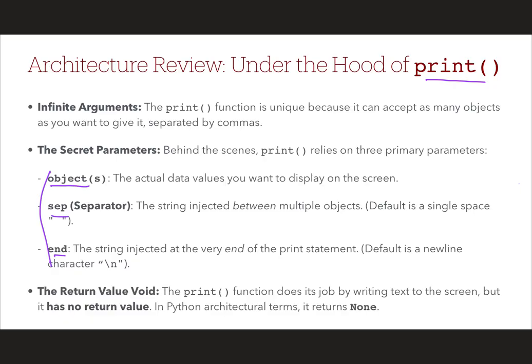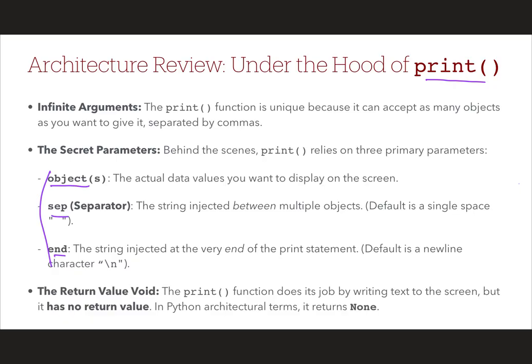So instead of displaying the value on your screen, we can send that output somewhere else. There are some more parameters, but so far we could just provide the values for certain objects, or the values for the separator or end parameters.